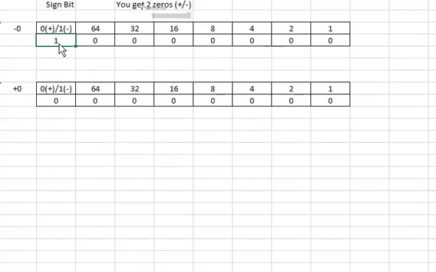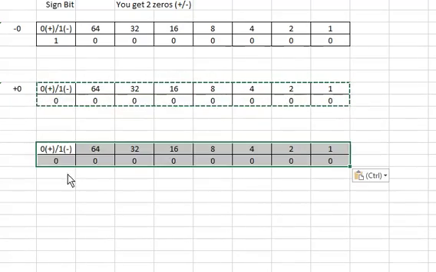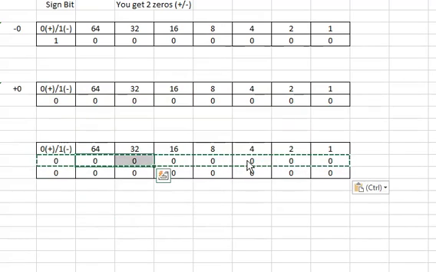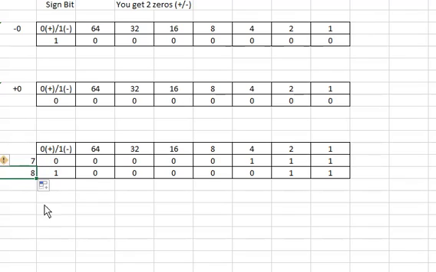The other problem is simply that the mathematics doesn't work. In our binary adding video, you should have found out how to do binary adding, and you should know how to do it. So let's add some numbers together. Let's do 7 and minus 3. So 7 is simply 1, 1, 1, and minus 3 would be a 1 at the start here. So this is 7, and this is minus 3, because you can see it's a minus because we've got 1 here.